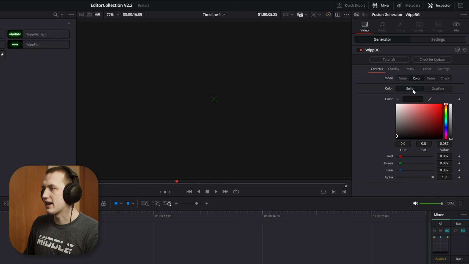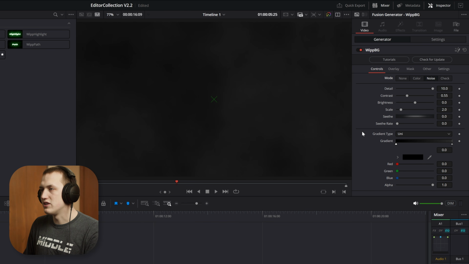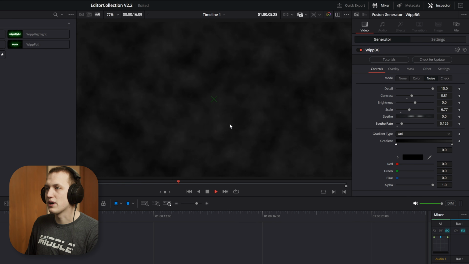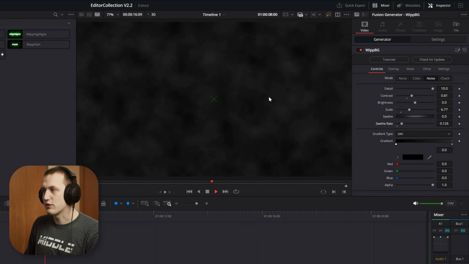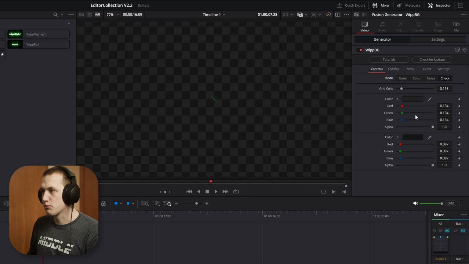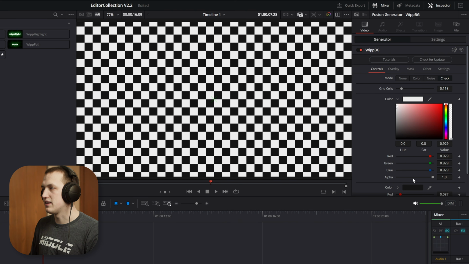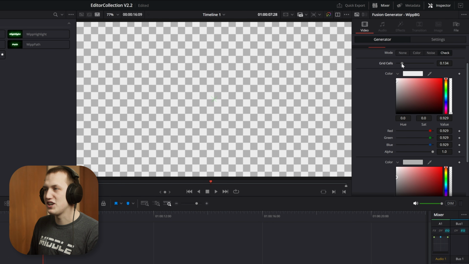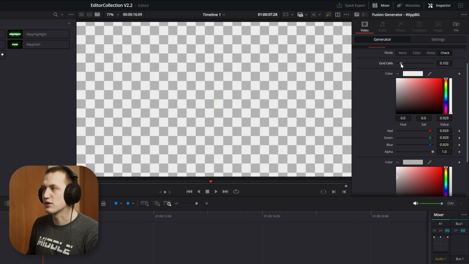All right, I'm gonna put that back onto solid, and then the next one is noise, which is basically just a fast noise in the background, so we can use that right on the edit page. We can change the scale, we can change the contrast, as well as all of the colors down here, and just add in a little bit of seethe rate, so that way we have some movement in the background. But then the last one we have is the checkerboard pattern. So it creates a checkerboard, we can change the colors of any of those, so if I wanted to make this a little bit brighter, I can do that just like so, and I can change how many grid cells this has with the slider right here.